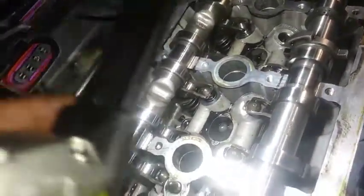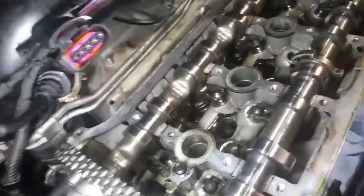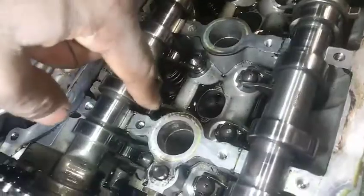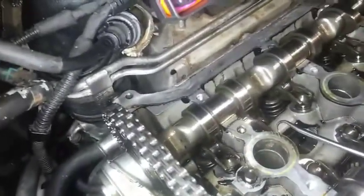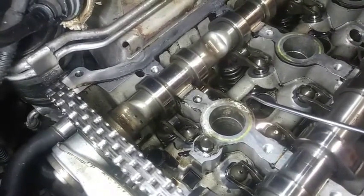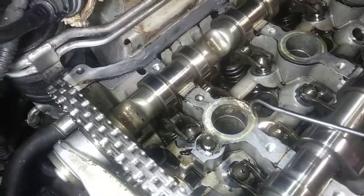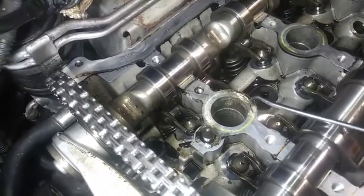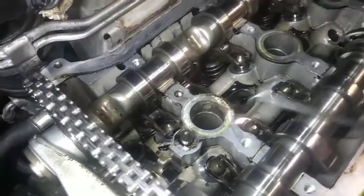I'm in the process of getting the sealant off the spark plug tube seals. You can get an idea of how much of a mess this can be. I had a flatter pick and you'd just pretty much make a mess. What I'm about to do - I got a shop vac, and I'm going to turn it on, and as I pick and break up the sealant, hopefully the shop vac picks up those little particulates and sweeps them in so I don't have to worry about much getting to the motor.